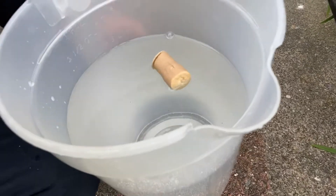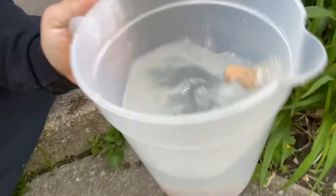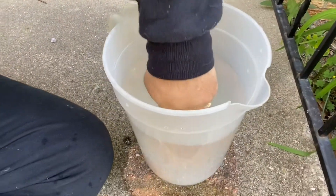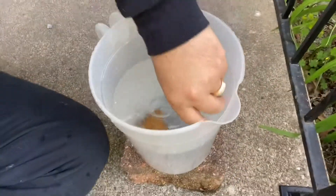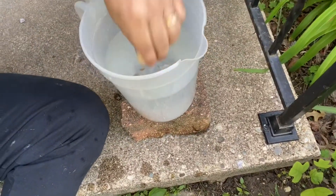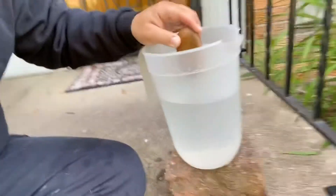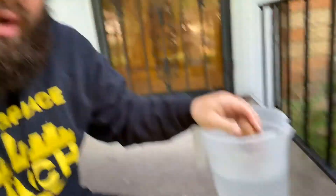You see what it's doing — it's floating! No matter how much I rock this water, no matter if I even take this cork and push it all the way down to the bottom, it floats right back to the top every single time. We have two options, ladies and gentlemen. We can be like the rock and sink all the way to the bottom of our problems — things happen out of our control and we can say 'my life is terrible, I don't know what to do' — we try to figure it out on our own, try to fix the problem on our own, and it's not going to work.